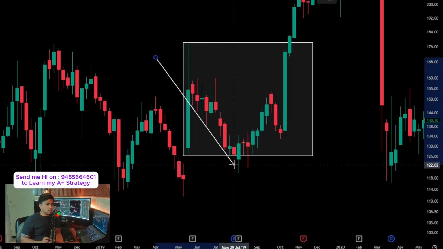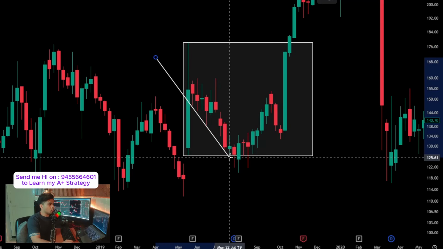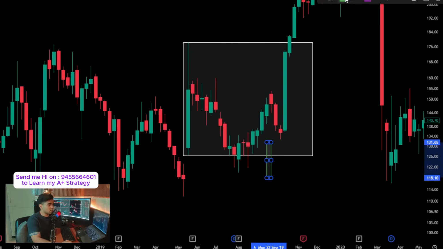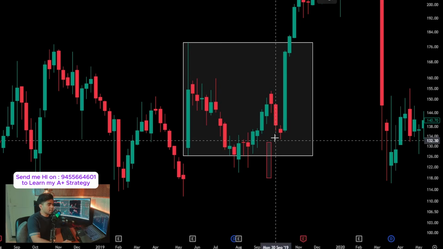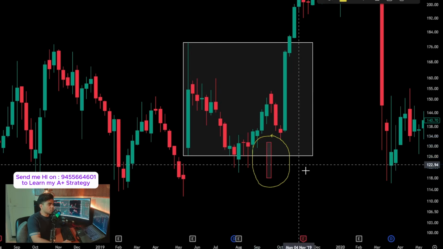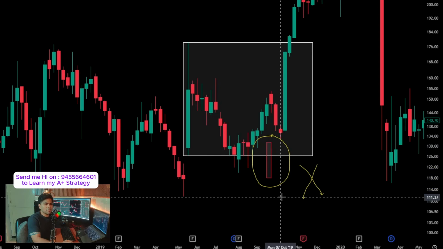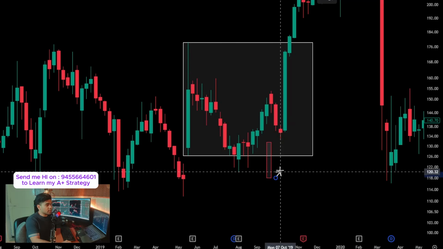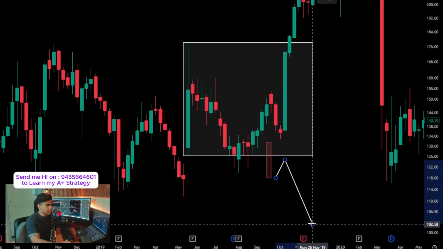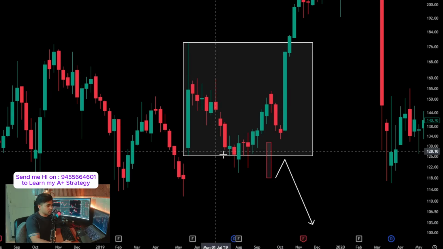The moment you see that the high or the low of the mother bar is being tested, either it closes below this area. Now once it closes below this area, that means it's a short position on a smaller time frame. But on a bigger time frame, if you're a swing trader, you're going for longs only, then this tells you that you are just going to skip that particular stock. Now I'm not interested in that price action. Price has the tendency to just come back up a little and move towards the downside. That's the whole logic.